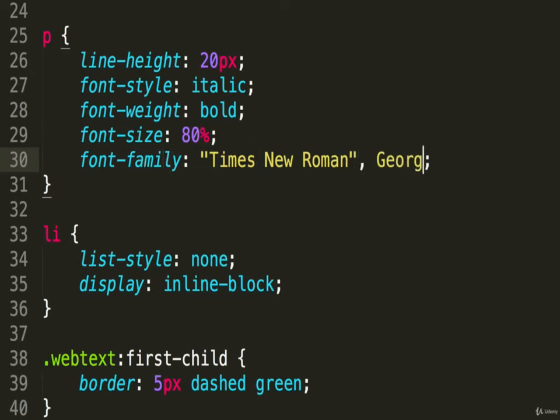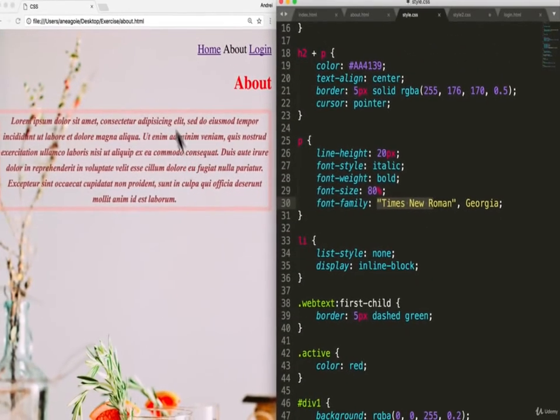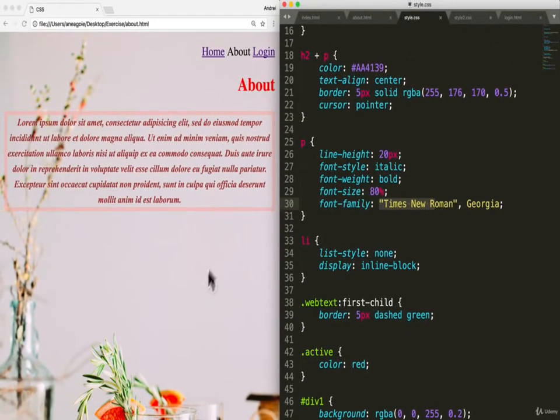This means that on whosever laptop the website opens on, if that computer doesn't have Times New Roman, then print the text in Georgia. And you can have multiple of these separated by comma. And that might sound surprising to you, but fonts are simply pieces of information that each computer has, but it's not equally distributed amongst everybody. So some computers might have certain kinds of font like Times New Roman and others might not.